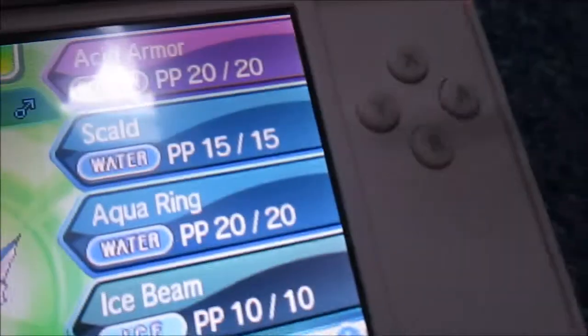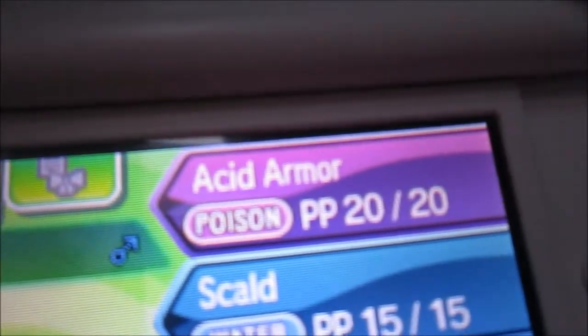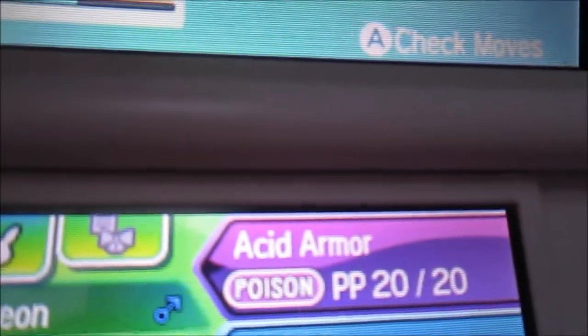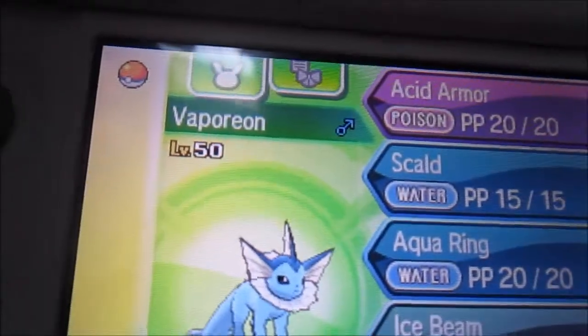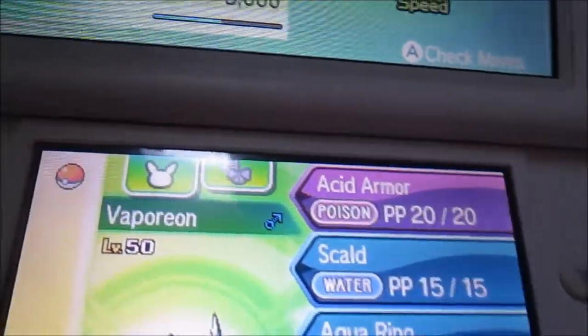Basically, whenever you get the chance to, like, if your opponent's trying to set up on you, or if they're a counter or Magic Coat set, you can keep on setting Acid Armor up, but I barely got any chance to use it.